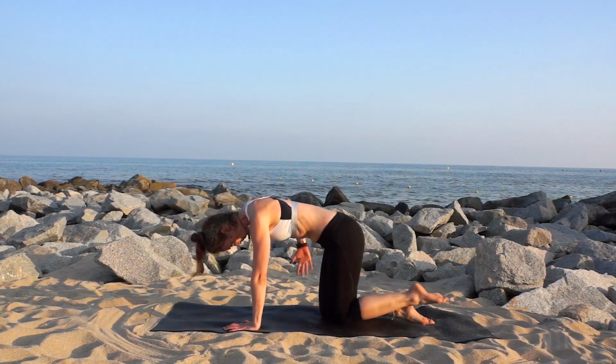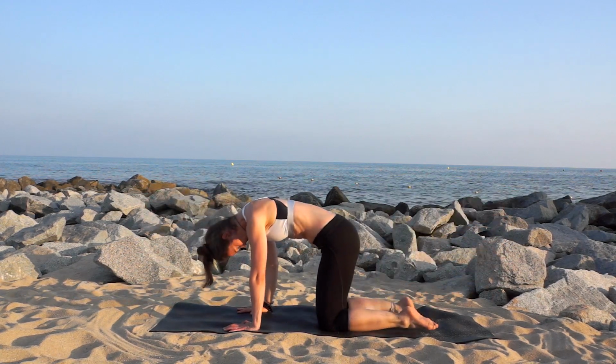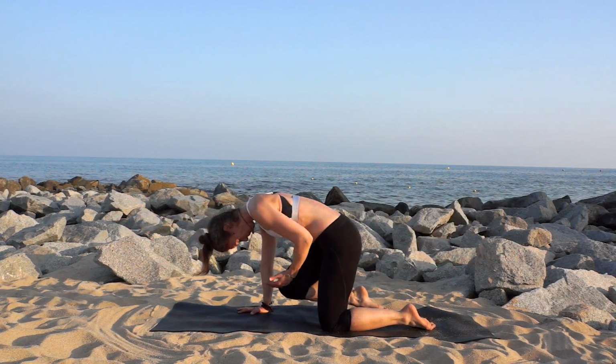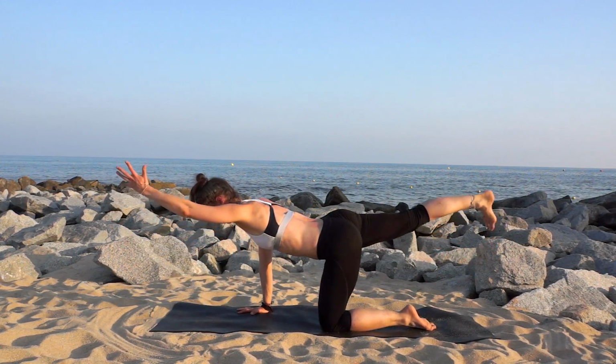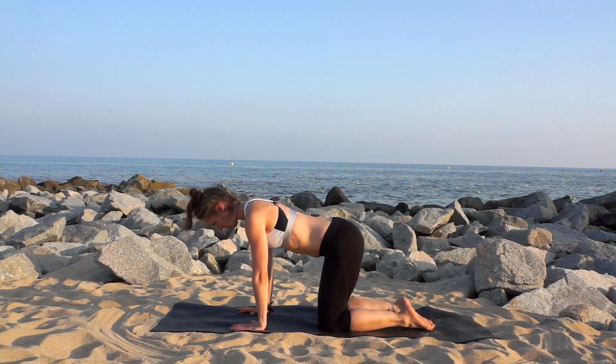You should know the rhythm by now. Belly is pulling in and arms are swimming now. Circling, opening, and then lifting all the way up again. This is so beautiful. I hope you enjoyed that.